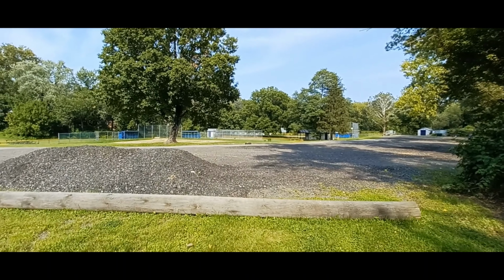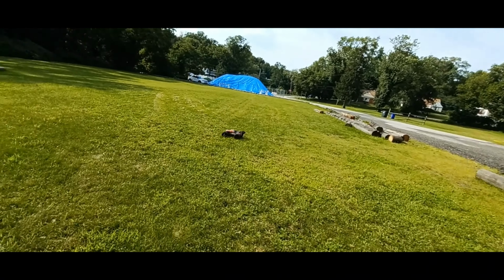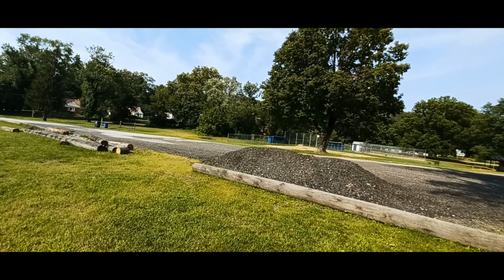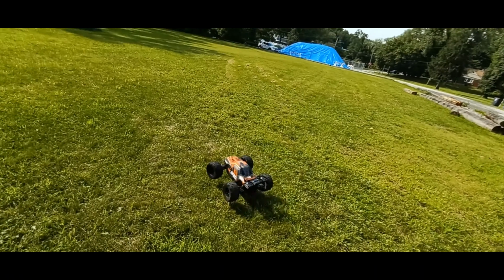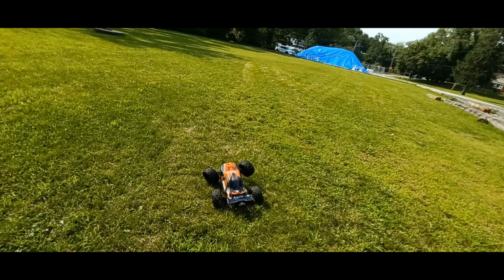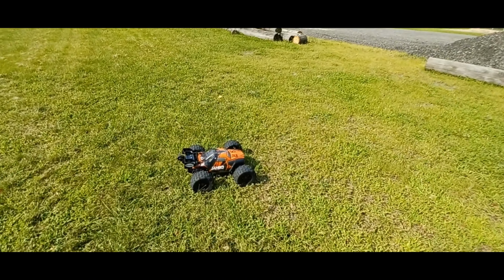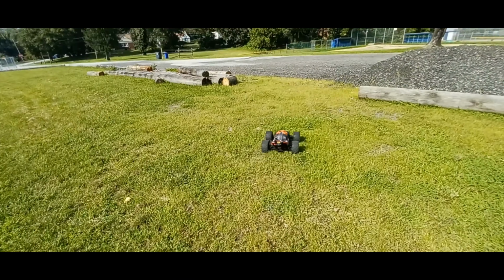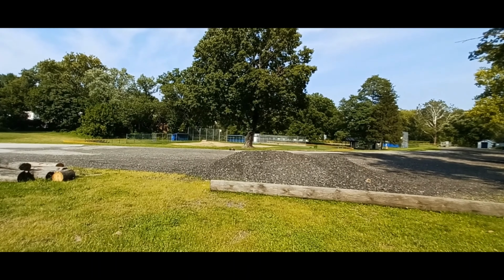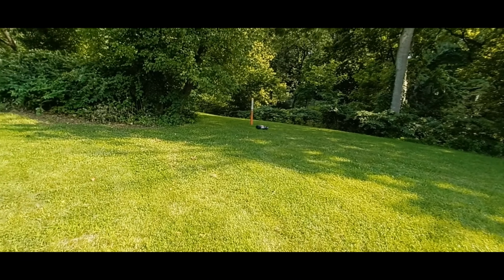Try and catch it right in this middle here. Oh, that wasn't bad. Oh, let me fix this light before I knock it off. So far, she's handling it. That jump was pretty good. Whoa.